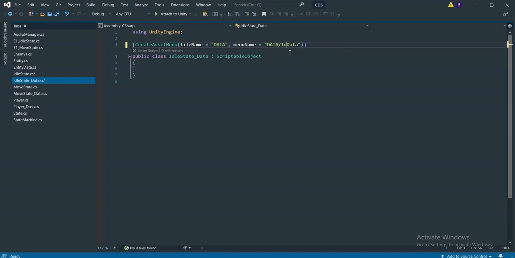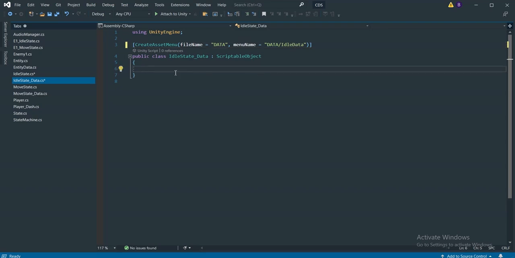So I'm gonna rename the path as idle data, just like that.